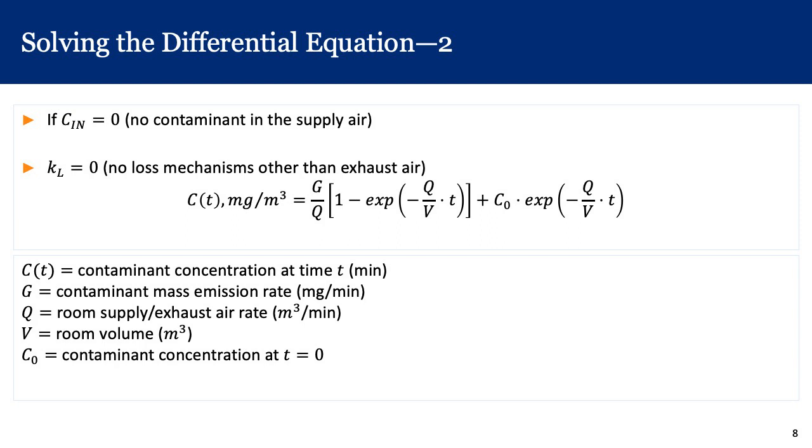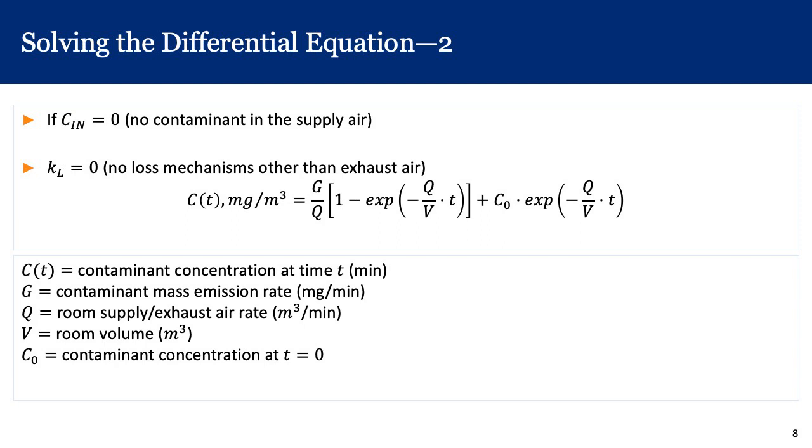So even though we can program this entire equation in Excel and look at how the concentration varies with time, it will be useful to spend a few minutes discussing this equation from a physical basis so we get a feel for what's happening physically in the room. Let's focus on the second term of this equation, the exponential decay term, and see how that changes with time.